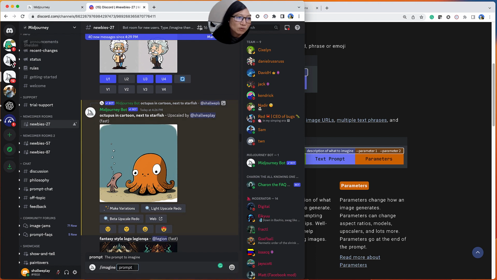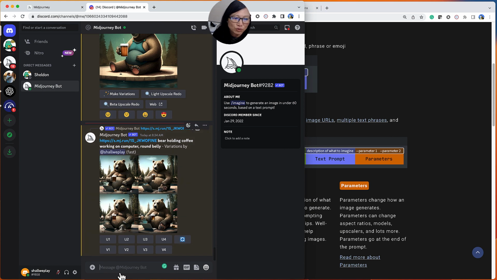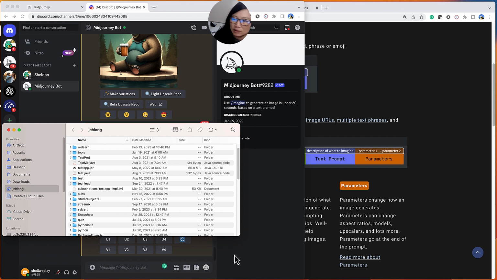The easiest way to do so is to go to the MidJourney bot, and then here you can have your private conversation with the MidJourney bot. You can see these are my previously generated images, and when you see this, you probably realize that hey, you can also generate images in your own private chat with the MidJourney bot. Here is where you can upload a picture and then use it.